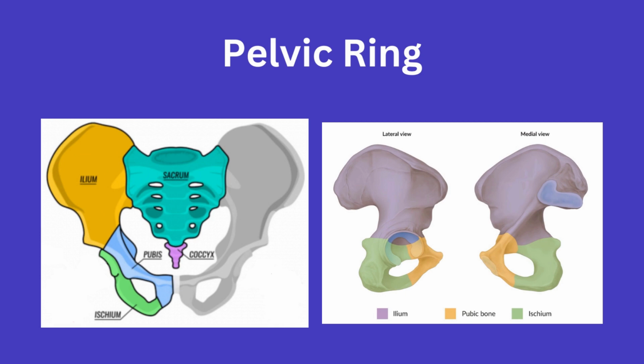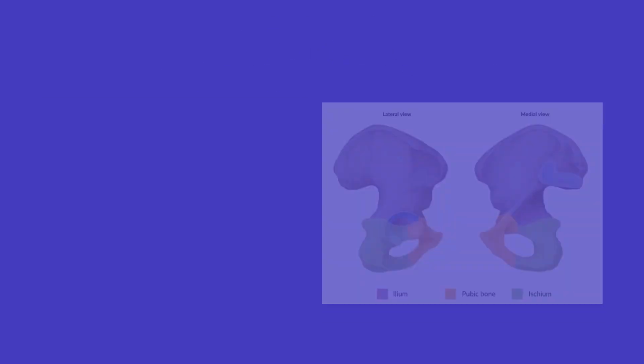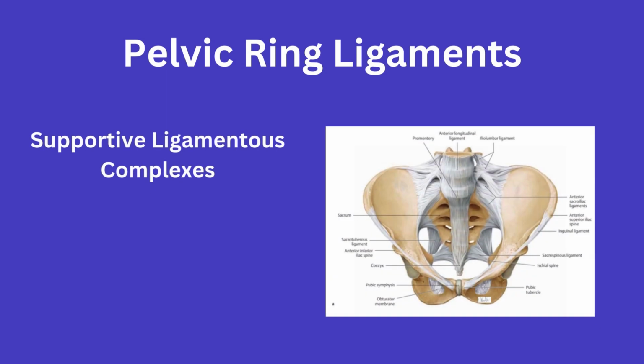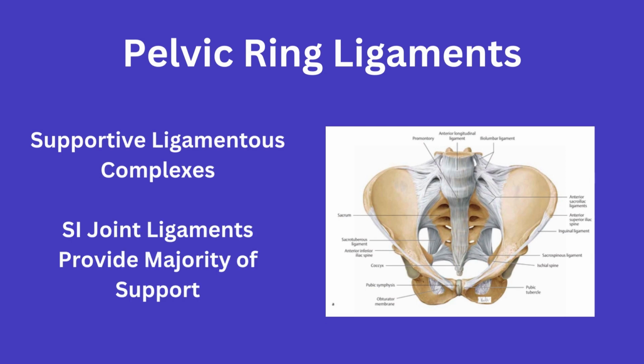They define the pelvic ring as something composed of three major components: the sacrum and two paired lateral components that were each made up of the ilium, ischium, and pubis, as you can see here. These three components are held together by ligamentous support structures which provide the stability of the pelvic ring, with notably the majority of the stability being provided by the supportive structures at the sacroiliac joints, which you can appreciate here.